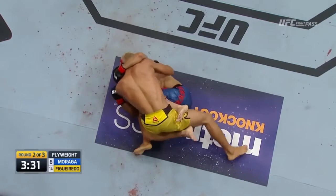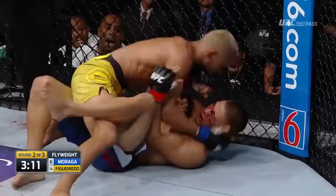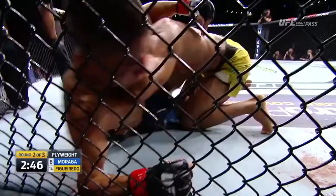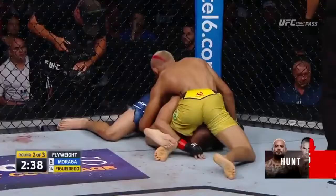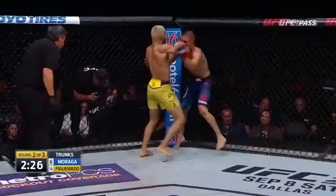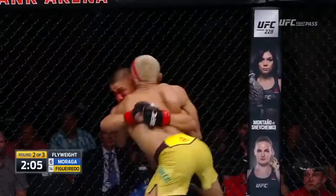Cut from Moraga, you could see it there. Wow, another shot from Figueiredo. There it goes. It'll bleed right into your eyes. Really cause a problem here for Moraga. With the Brazilian firmly in the driver's seat. Oh, Moraga is close to getting, but top control is very gone with that grip. His thumb is coming dangerously close to Moraga's eye. I'll move on. Oh, big elbow. Oh, big run from Figueiredo. Explodes back to his feet and throws it right of his own. Fight tonight, man.